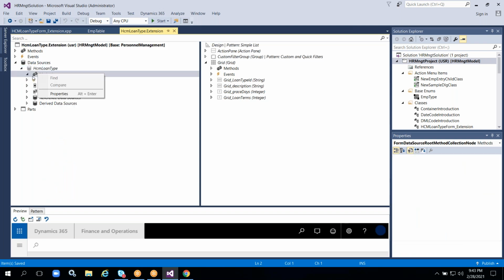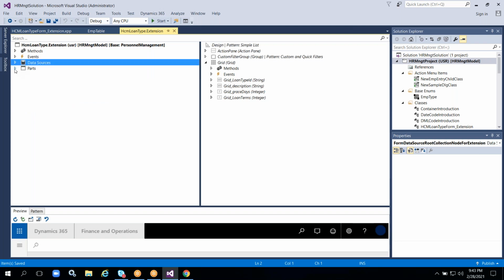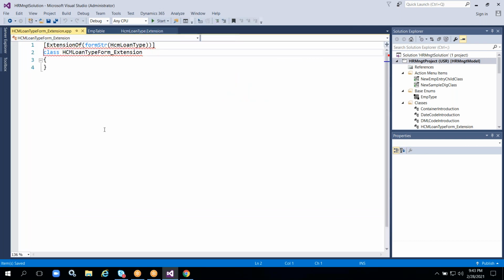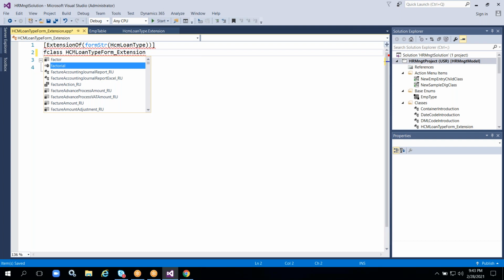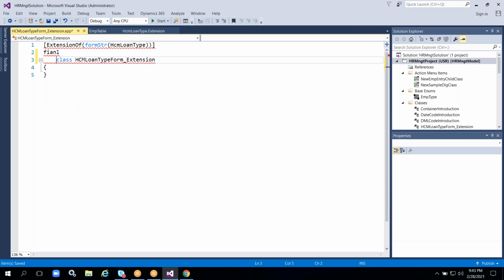If code already exists in the existing form, you can see that code but you cannot modify it. D365 doesn't allow you to modify the original code. If you are willing to write your own logic, then this is the way of doing that. Exactly. We cannot modify the code.